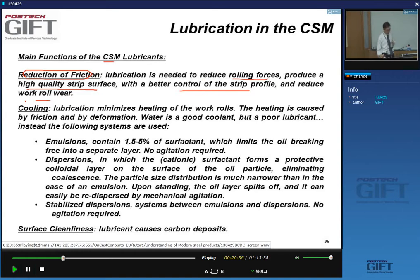The additional thing that you get is a cooling effect, a reduction of the heating of the work roll. Where does this heating come from? Remember that when you deform a material plastically, 90% of the energy is actually turned into heat. And of course, the frictional aspects also give you heating. So you could use water to cool, why not? But water is a poor lubricant, so we don't use water to lubricate. So what do we use? We can use as lubricants emulsions, dispersions, or what's called stabilized dispersion.